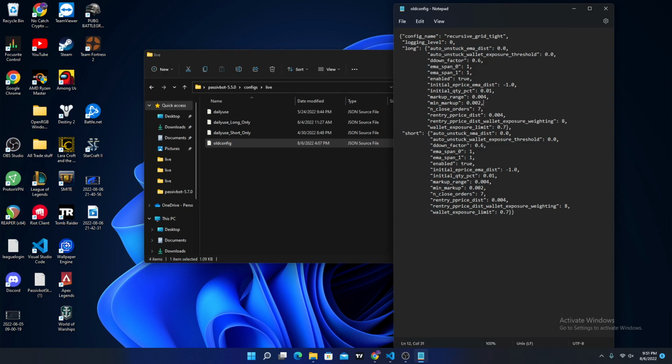And if you're not okay with TA and knowing when to close positions and when to hold positions when you're in a drawdown, I wouldn't recommend using this configuration.